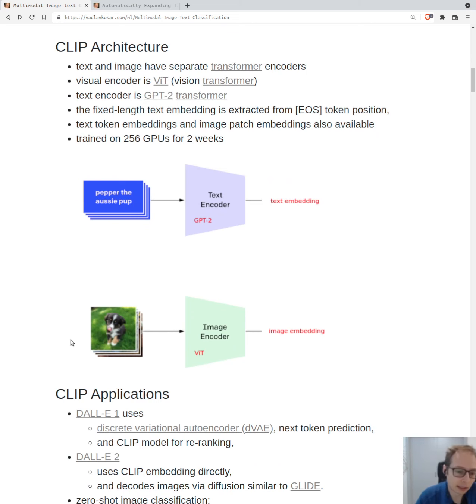What is the architecture of Clip exactly? Clip can have multiple architectures, but it's not 100% specified. The very good performing variants of this architecture are in fact transformer encoders. So you can have a visual encoder, an image transformer encoder.